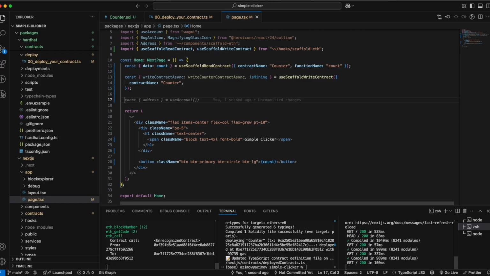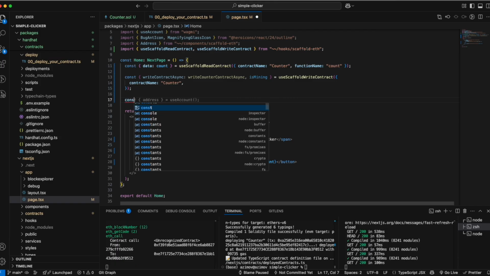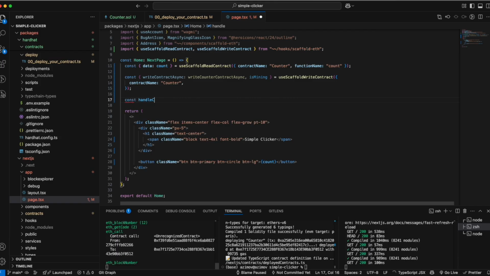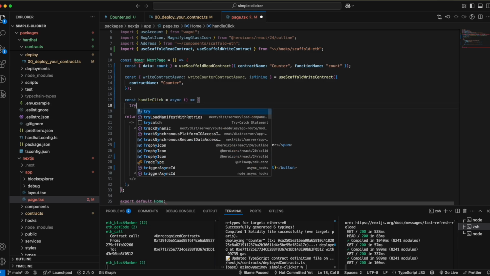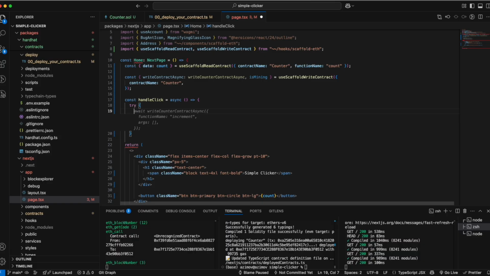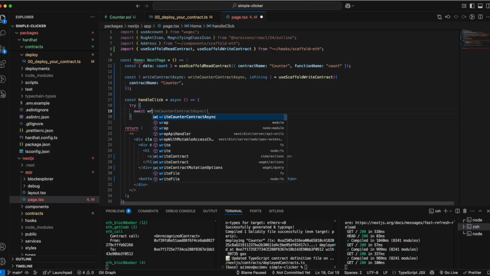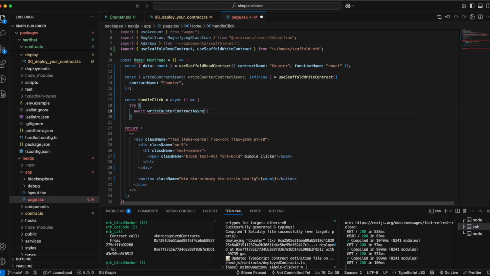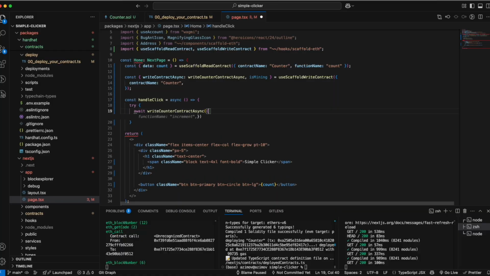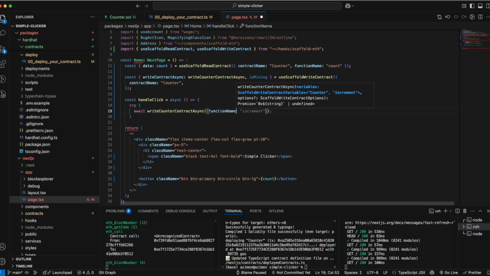Now we will write the handleClick function, which is asynchronous and will not take any arguments. Inside the function, we call writeCounterContractAsync, and we pass an object with the functionName property set to increment.